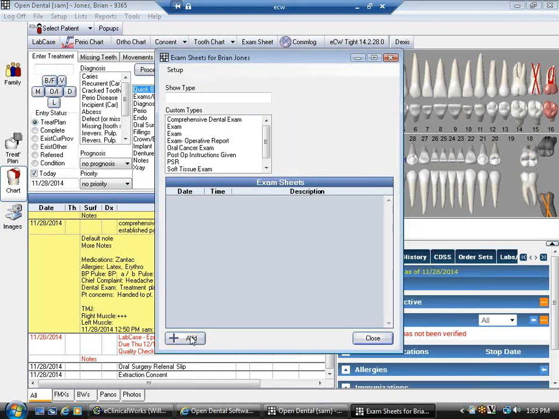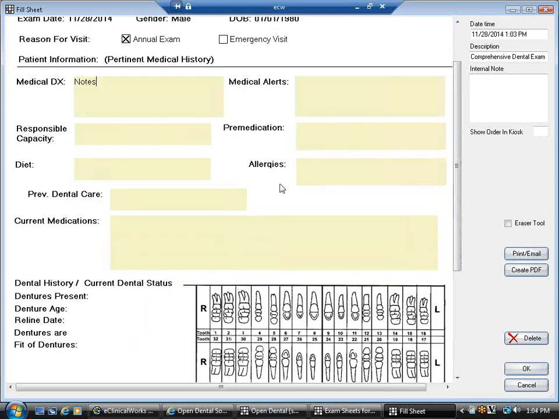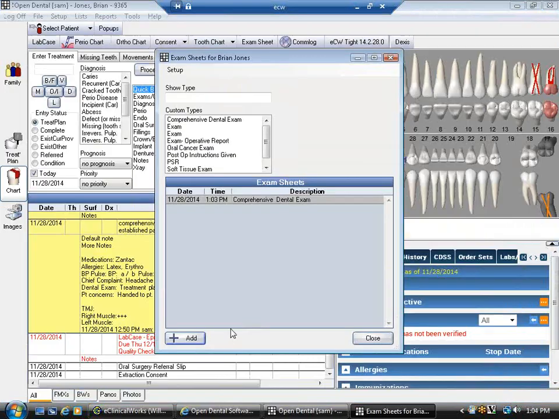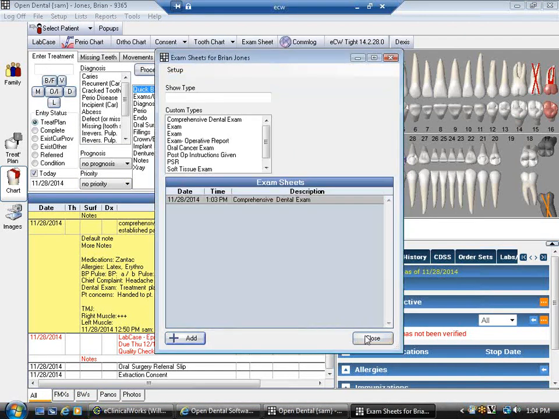I can do exam sheets. So I'll show you an example of a customized exam sheet we have here in our system. I can see I can use checkboxes here. I can fill in notes in text fields. I can include pictures. Huge number of things you can customize on our sheets here. Again, like all of our sheets, you can print, email, create a PDF, or I'll just click OK, and I have the exam here. If I add more exams, they'll show up in a list here. I have the ability to add as many different exam sheets as I want.